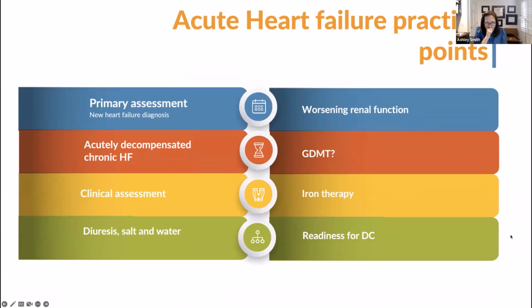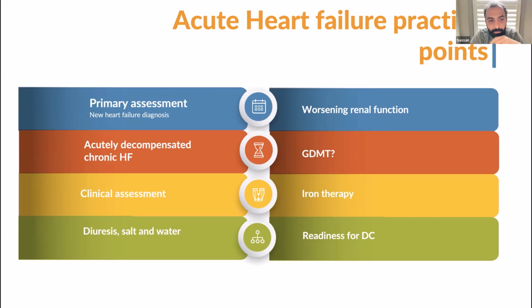Perfect. This is tailored mostly for APPs, because I know they do most of our admissions, and they're mostly the ones who attend this session. I made it as small as I can because I like to hear questions. It's about getting insight into what people are actually having trouble with when they admit and take care of patients with heart failure. I went over mostly everything in brief and tried to make it as concise as I can.